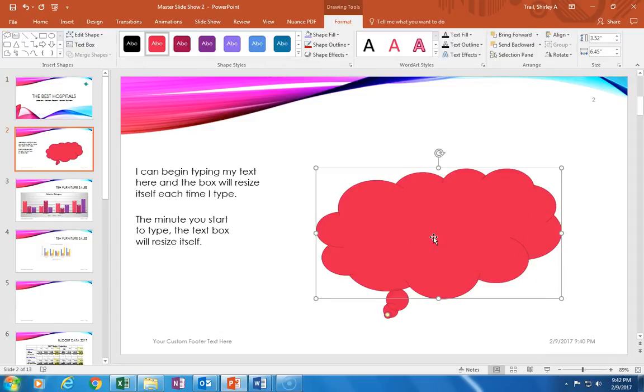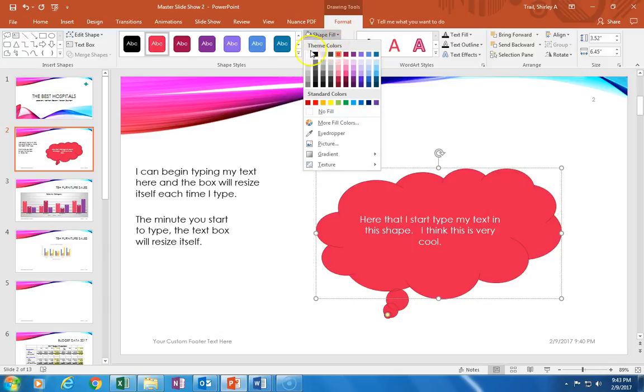Now, notice here that there's no text. If I want, I just click inside, and it's here that I start to type my text in this shape. I think this is very cool. From here, you notice we get drawing tools and formatting tools. We get a shape fill, where we can change the colors and so forth.